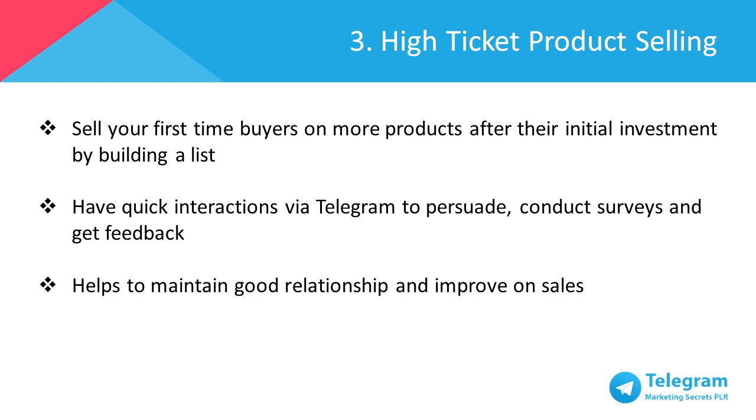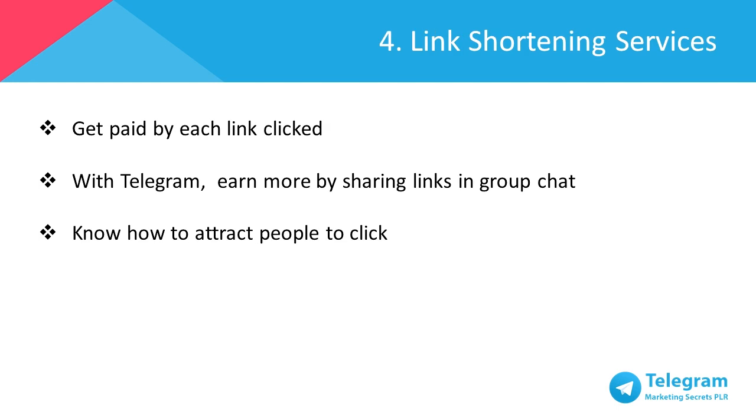All these can help to maintain good relationship with the clients besides improving on the sales as well. URL shortening is the unnoticed gem in digital marketing as it gives you many benefits such as making it more manageable, improving the customer experience, encouraging sharing and increasing brand awareness and generating site traffic. Short URLs also develop tracking and help you measure your effectiveness. How you can earn money via URL shortening is you get paid by each link clicked by the visitors. An intermission ad will be displayed for five seconds and you're paid for having that visitor see the advertisement. With Telegram, you're able to share shortened URLs with trending topics and get paid per click. And you'll earn more when you join groups which contain more members and more earning when they share the links and become your referrals.